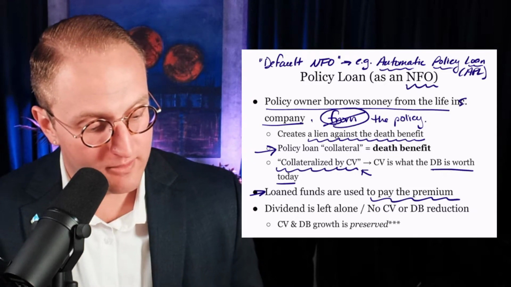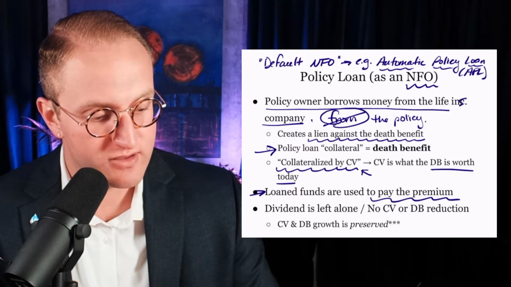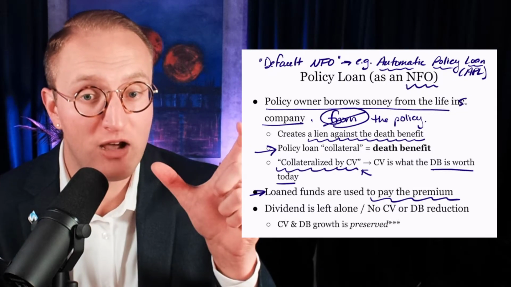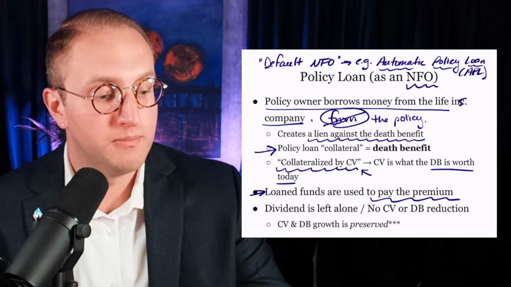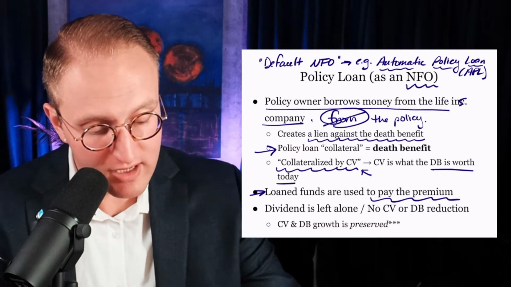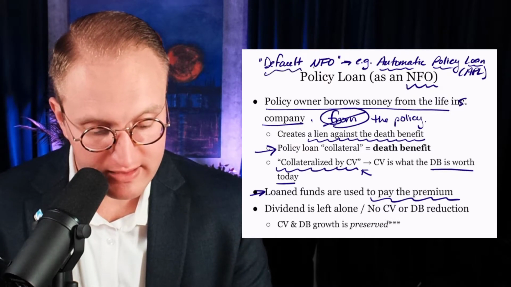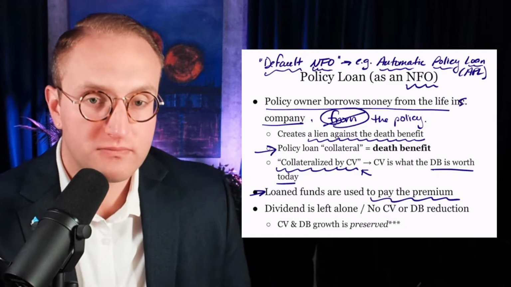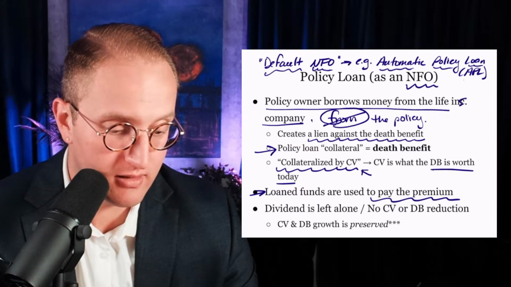Now, in the event that the policy converts to term, is there a taxable gain? And again, I'm not a tax advisor, consult a CPA or something. My understanding is that no, that's not the case because the value is being used to buy a temporary product. I could be wrong, but we don't mess with conversion to term anyway. So my point is understand what your default non-forfeiture option is. This is another thing that's never talked about because it's not a sexy thing, but you should be aware of what your default non-forfeiture option is. And if the company offers one, I think it should be automatic policy loan.